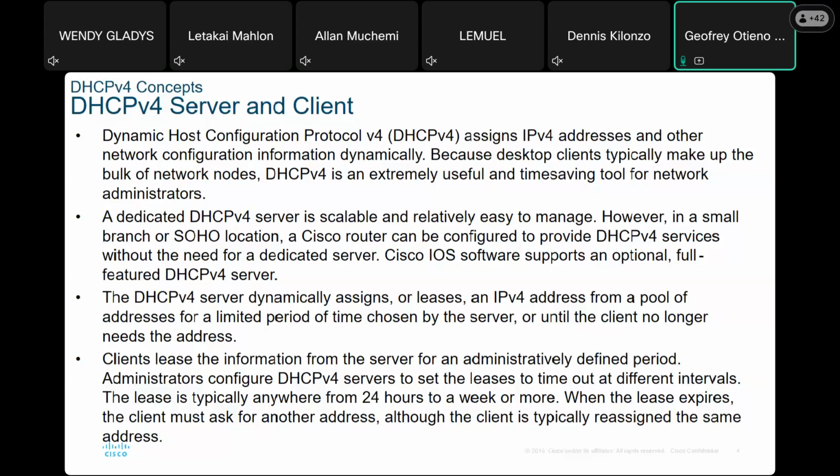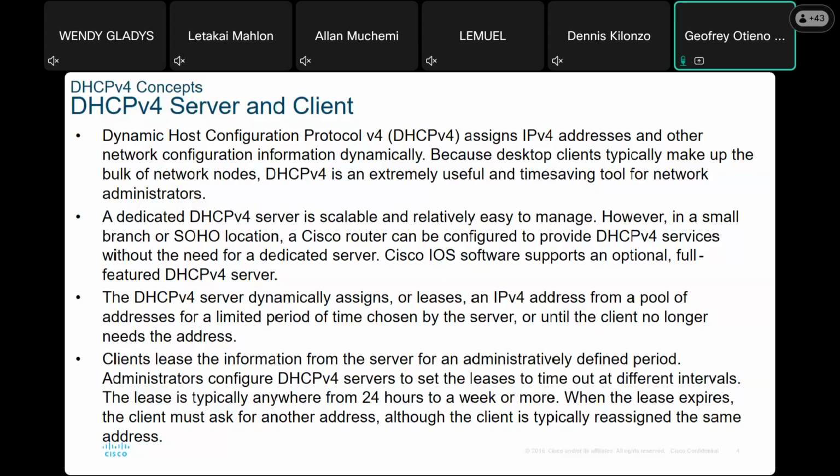It reduces the workload and saves your time because you can automatically assign several devices within a given pool at a go. That's why we need it.